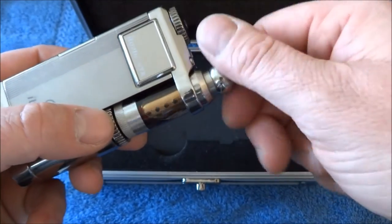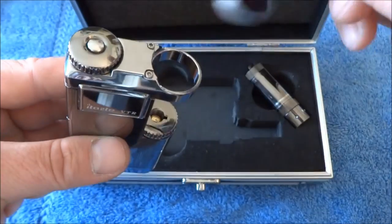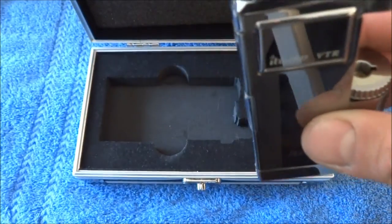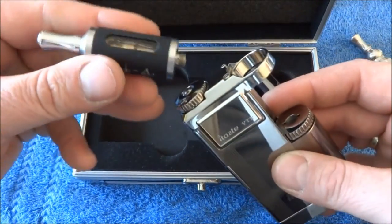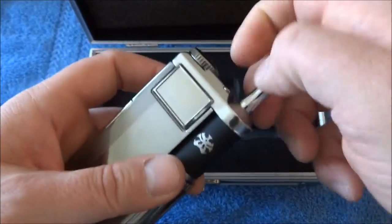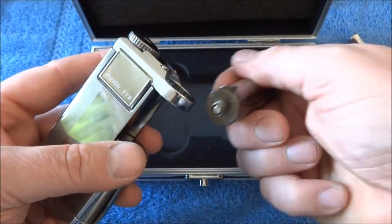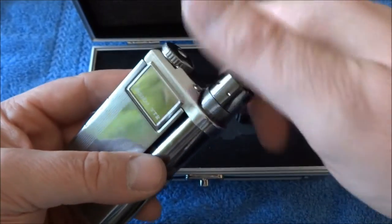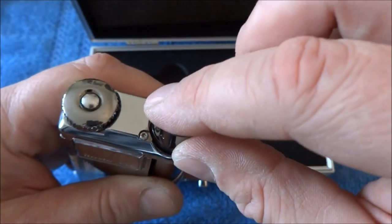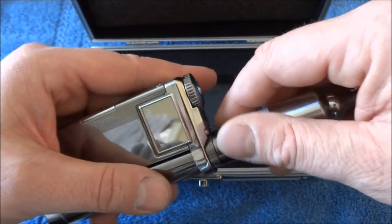When you have your clearomizer on here — my iClear which is supposed to be at 1.8 ohms — you can twist it out of the ring. Everything fits in between this ring. You can also use a pro tank or a Vivinova — I have a V-Fate here and it fits in pretty nicely. You can use this with a bunch of different tanks. But like I said, you can't use ego-type devices without the extension, which has a 510 pin on the bottom and ego threading on the outside.